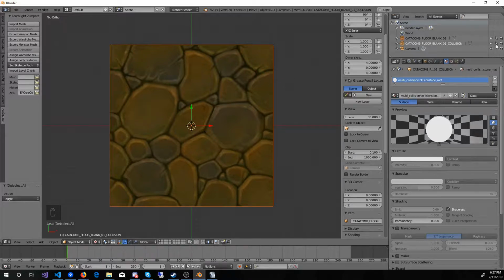In addition, I don't really want to see the collision right now. I want to concentrate on the main floor tile. We'll come back to the collision file or collision piece after a bit. So let's take this floor tile and let's raise this stone up and make it an obstacle that a player or NPC would have to go around.